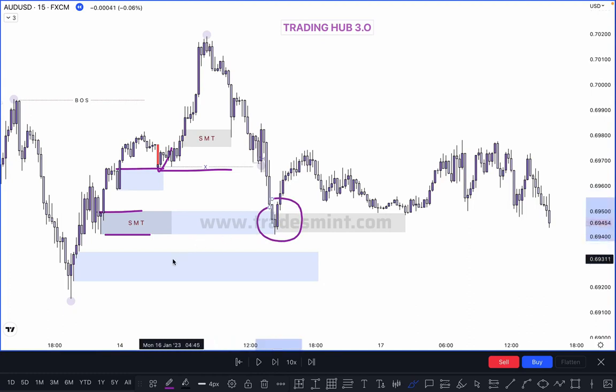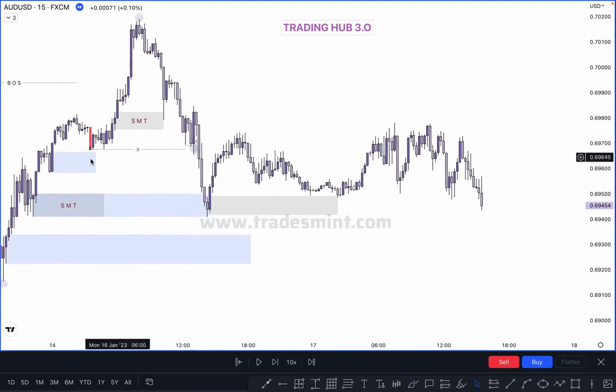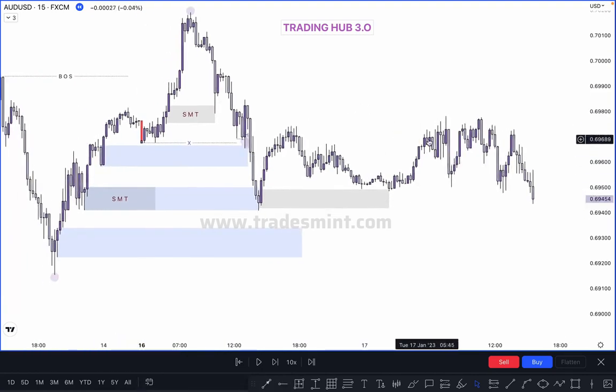But if you have one more order block here on the extreme level, then you can take a decision on both order blocks. Why? Because only two order blocks are available here for a buy, right? I hope you understand what I'm trying to explain here. Okay, so let's see what happened next after this one. The market is looking for the upside, but a lot of people introduced buys here as SMC traders. So let's see what happened next here.